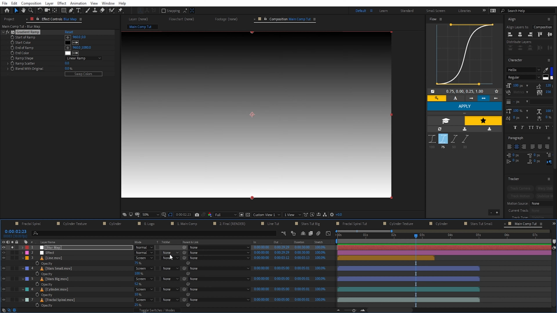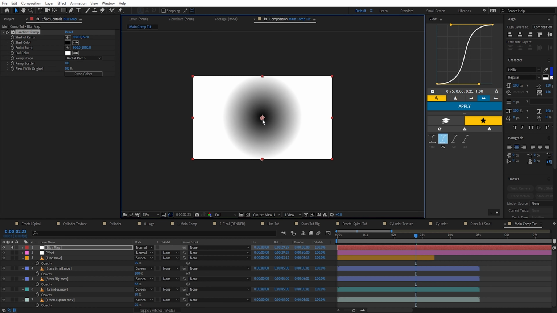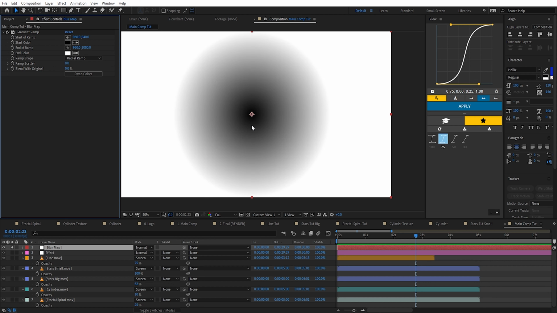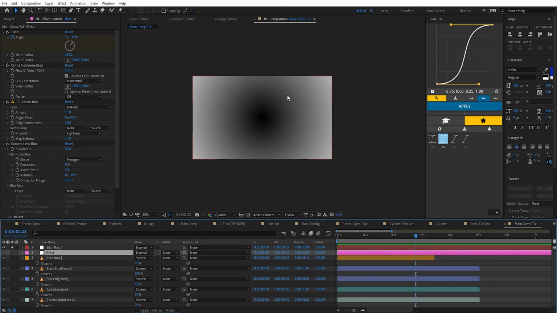And we'll solo that out for a moment so we can render faster. We'll set the ramp shape to radial ramp, and then we'll drag this top point and we'll put it in the middle there. Maybe even set the value here to 540 so we know it's perfectly in the center. Then we can maybe put it lower like so. And remember, wherever there are bright values, those areas are going to be blurred, and wherever there are dark values, those areas are not going to be blurred.